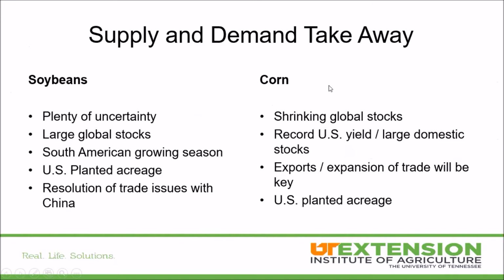Just a quick supply and demand takeaway. There's plenty of uncertainty in soybeans, just with where we are in terms of stocks, with the South American growing season. Their key production time period is October through February. So a lot of where our price direction is going to end up being dictated is what happens down in Brazil and Argentina. Right now, their production has looked really good so far. They've been ahead in terms of planting, and they've had reasonably good growing conditions. So right now, that's looking positive, but we all know that that can change dramatically on a week-to-week and month-to-month basis.